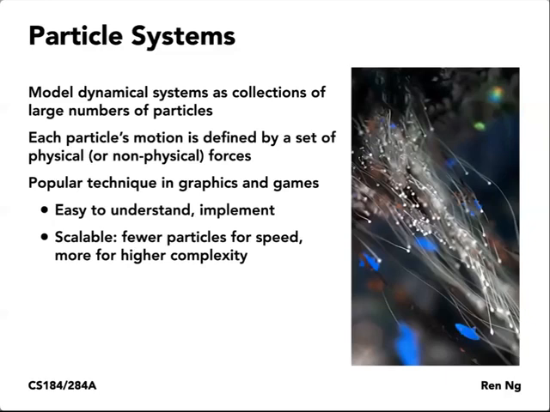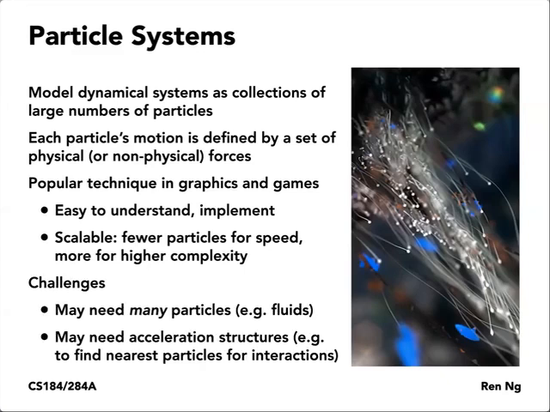It's easy to understand, easy to implement. It's very scalable because you can use a few particles if you want to go fast. You can bump it up if you want to go for higher complexity. The challenge is you may need many particles. For example, for fluids, I showed some examples earlier from sloshing water. I mentioned that there were hundreds of thousands of particles in there. That adds up to a lot in computational cost.